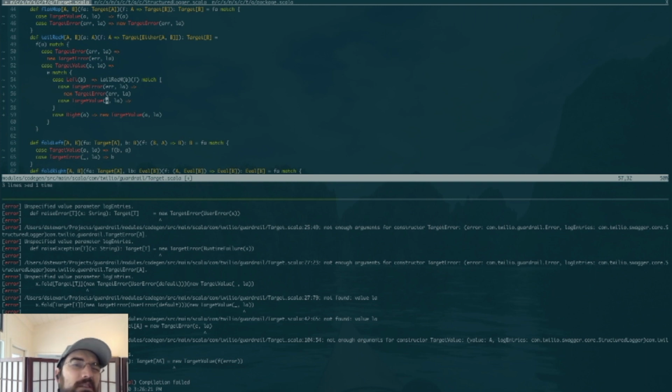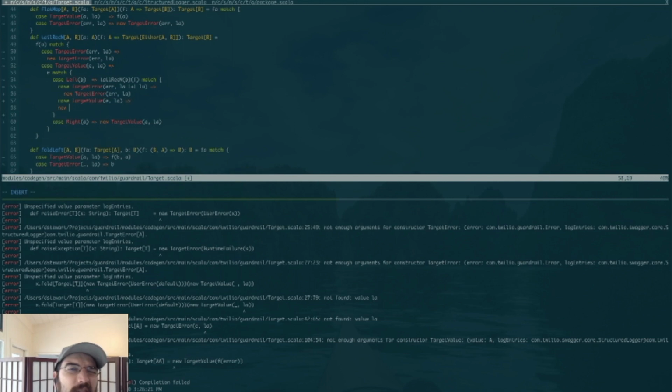This is where LA TIE Fighter and then target value is the same with LA TIE Fighter. This is LA twice.